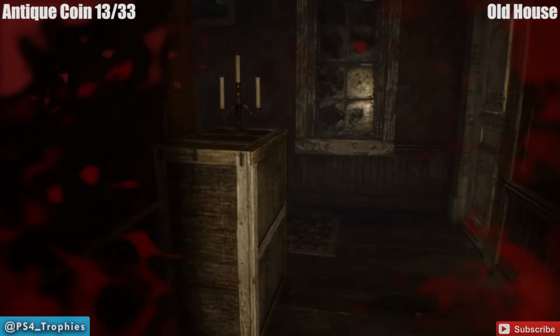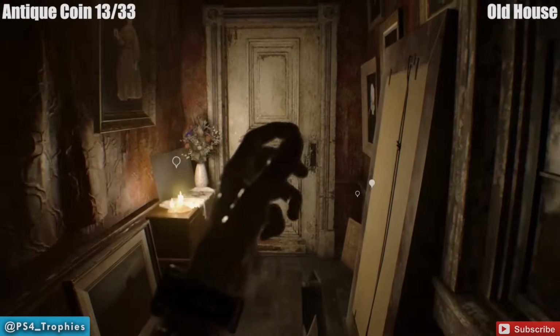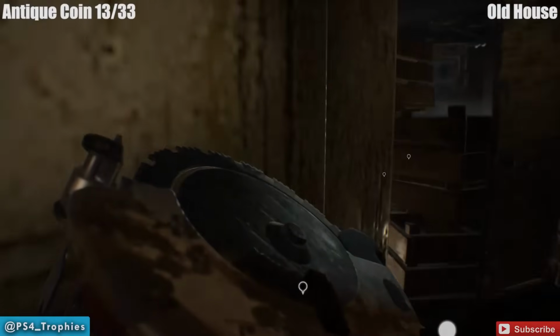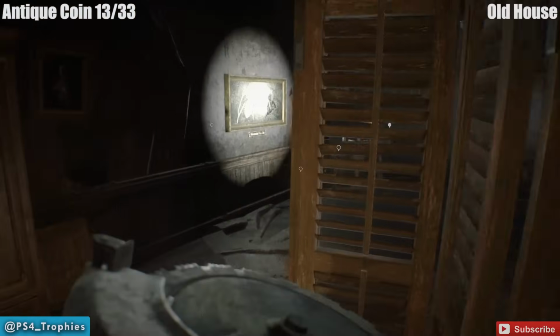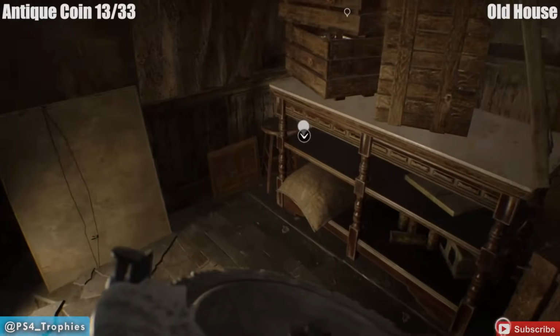So next up in the old house, we're going to go towards the other exit, out the back exit here. This is where the shadow room is, where you have to do the shadow puzzle. We've got the shadow plinth right in front of us there. Find the coin, though, on the shelf.